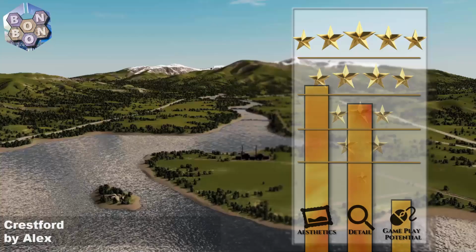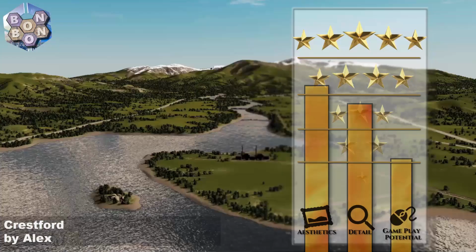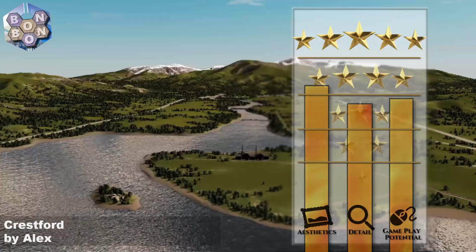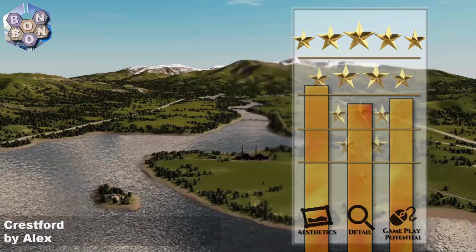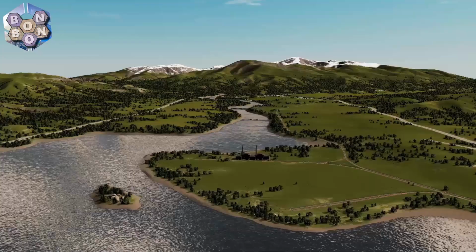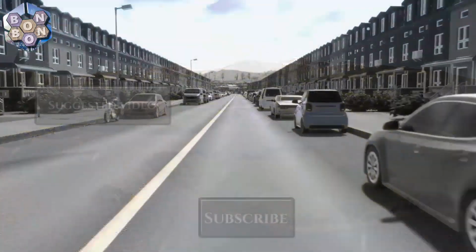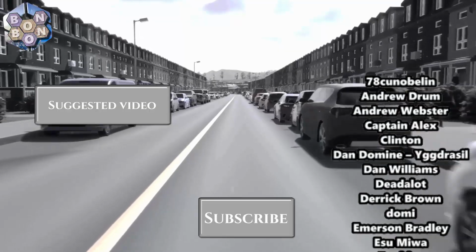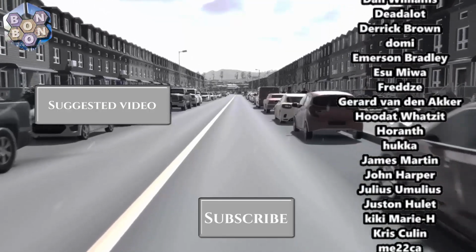And as for gameplay potential, I think it's pretty playable. One good solid city build on here. I'm going to go towards the top end of 3 stars for that. In terms of a 4th star, is there anything that would make me want to try this a different way? I don't think I'd want a second city build on here, which is the only reason why it doesn't get a 4th. But Crestford by Alex is a winner for me. And if you're looking for a solid map to build a city on, there's absolutely no reason why you would not choose this one. Well, I mean, there are many reasons why you might choose not to. You know, you want to do a desert city or an archipelago. But no. Just a solid city build right there. That is what you've got.